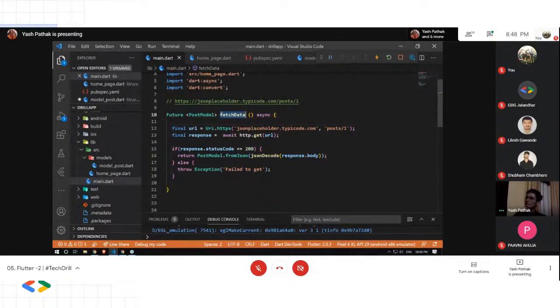Okay, so it has two keywords, async and await. Async and await always come in pairs, so you cannot use async singly or await singly. It totally depends upon the use case. So async allows us to index this function that yes, we are using, and the await keyword I have used. So async is here, await is here. Await will wait for this entire thing to get completed, and then the rest of the code will get executed.